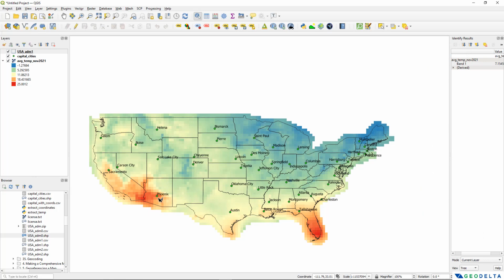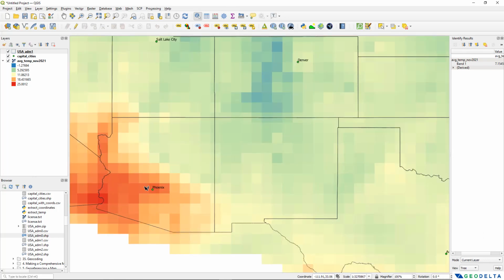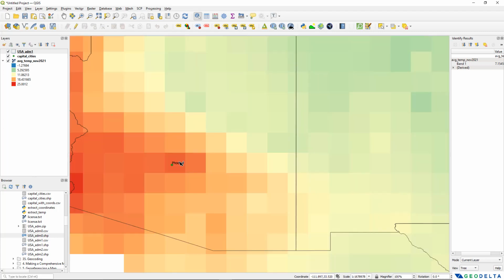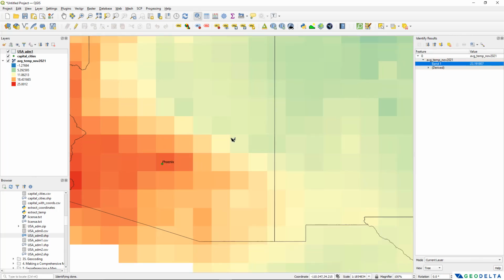For example, if I wanted to check the temperature value of Phoenix, well, right over here you can see some sort of a legend from which you can interpret these dark blue and dark red color regions. Well, the dark blue color region corresponds to cold temperatures, and the dark red color patches that you can see over here, in this case you can see that near the state of Florida, in South Arizona as well as in Southeast California. And if I were to check the temperature value of Phoenix, you can see that I can manually obtain the information which corresponds to each of these different pixels using a software like QGIS, and in this case temperature value is 22 degrees Celsius.